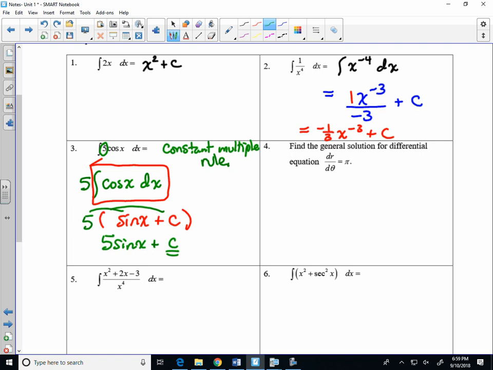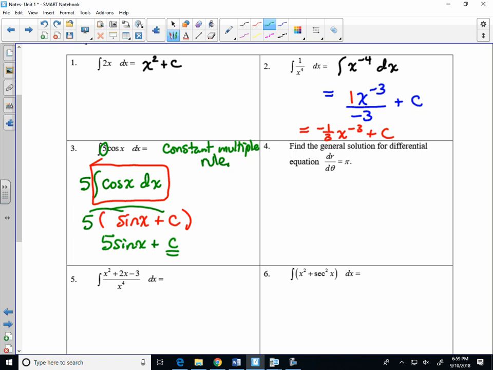The constant comes from the idea that when you take the derivative of 5 times the sine of x, you will get 5 cosine of x, but you could also take the derivative of 5 sine x plus 3 and get that same thing. Or 5 sine x plus 20 and get the same thing. So we're allowing C to be some general constant that could exist, but we just don't know what it is because it could be anything.